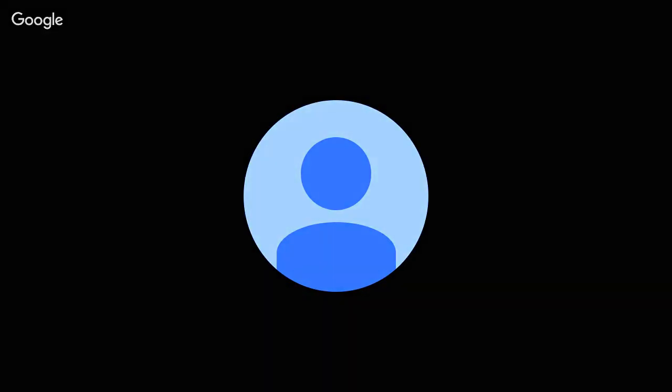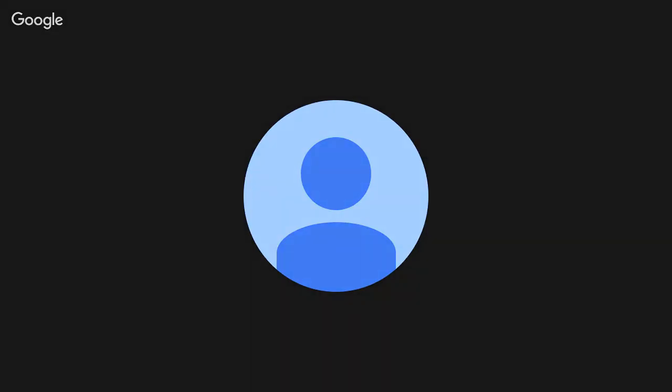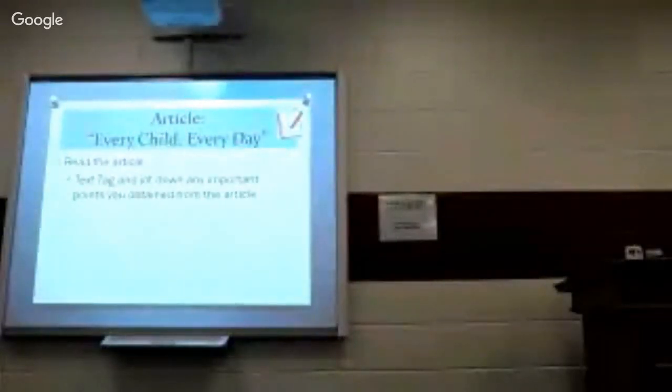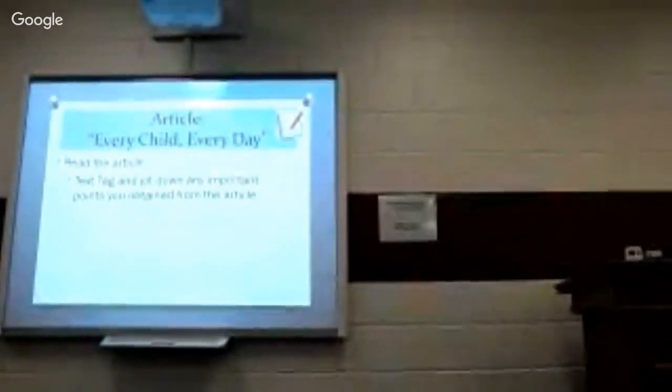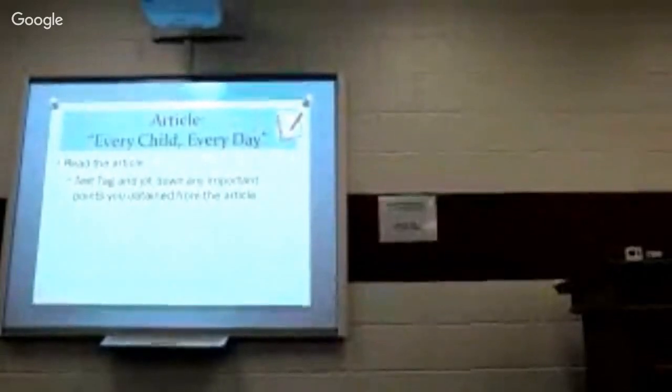means of getting kids. I'm going to have you take a little bit of time to read through the article. It's easy reading. Skim and scan, take some notes. As you read, if you can, on your note-taking guide, go ahead and jot down just some important points that come out at you as you read. So maybe 2 or 3 important points about his research through this article, Every Child, Every Day. All right, so you can go ahead and start.